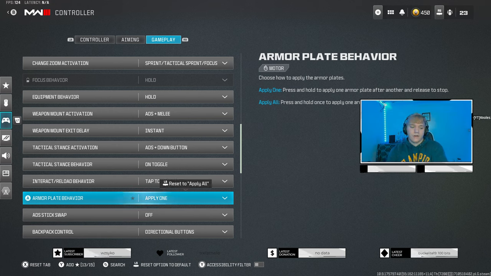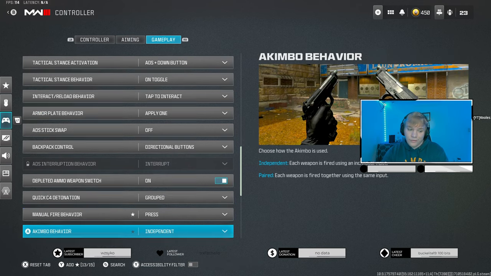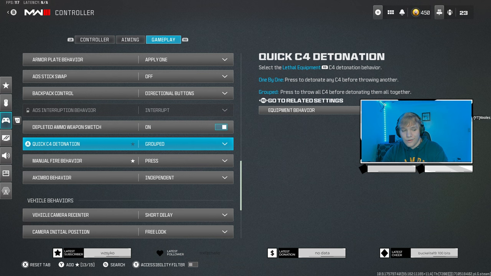The other thing is armor plate behavior. I do apply one. People say apply all. Every time I've run apply all, I get pushed by somebody. I have to press Y to cancel the plate animation, and I accidentally pull out my AR and die. So I run apply one. That's just kind of a personal preference. If you do okay with it, then you do okay with it.